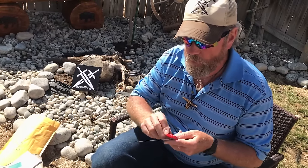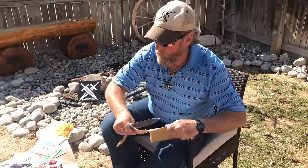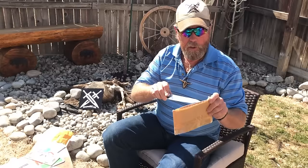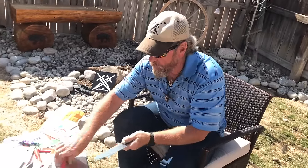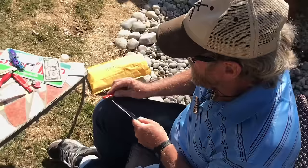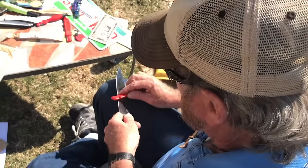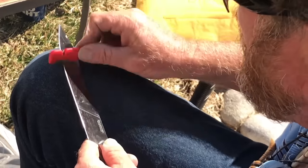One of these days I'm gonna take a knife and make a knife out of the back of the blade — just show you that yes, I can make a knife. People say: well if the knife is very dull can you sharpen it? I say, if I can literally make a knife out of a piece of tin, I can obviously sharpen a knife — if I can take the metal off good enough to make a knife out of a piece of tin.